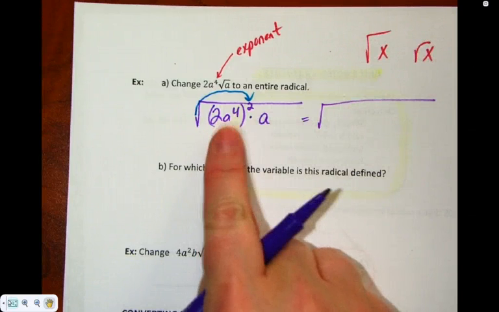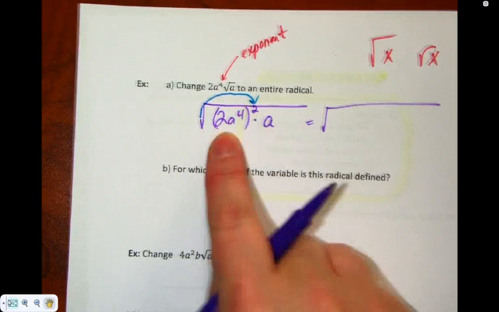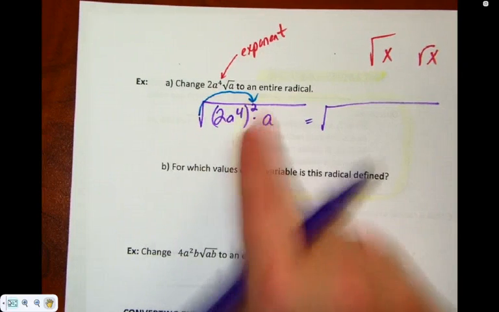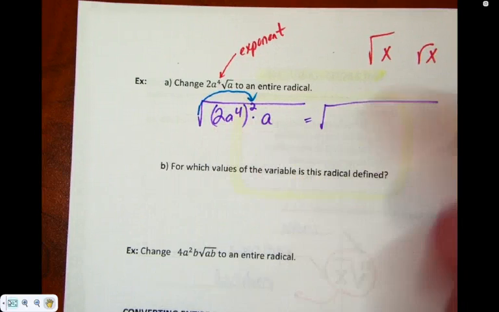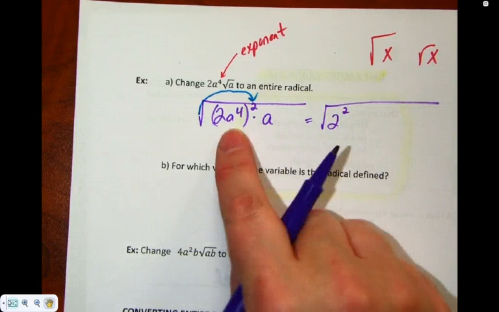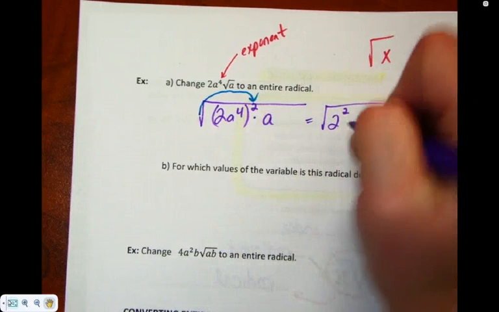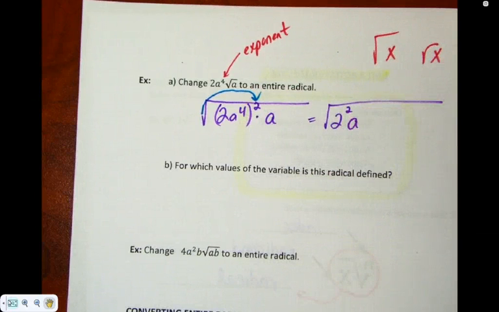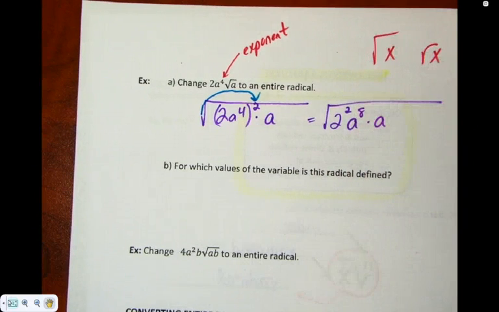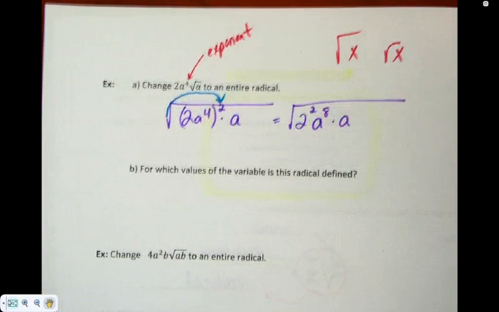This is an exponent law from grade 9 that says if you have a bunch of stuff in a bracket and you have an exponent, what do we do with that exponent? We apply it to everything in the bracket. So this is going to be 2 to the 2, which I'll evaluate in a second. Yes, I know it's 4. I'm just showing you step by step what we're doing. A to the 4th to the 2 means I have 2 exponents, which means I'm multiplying. 4 times 2 is 8. And then I still have that a hanging around, which I'll deal with in a second.